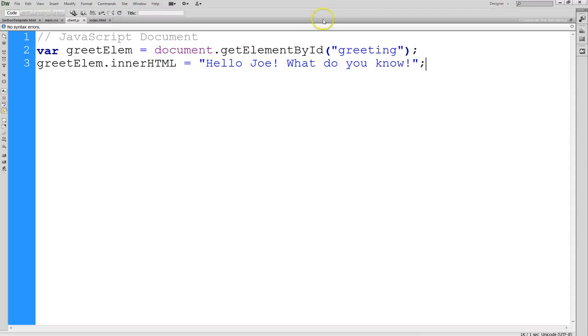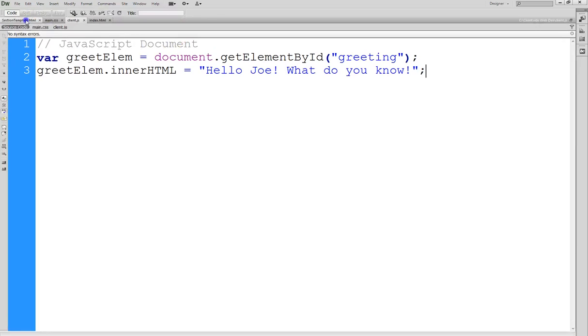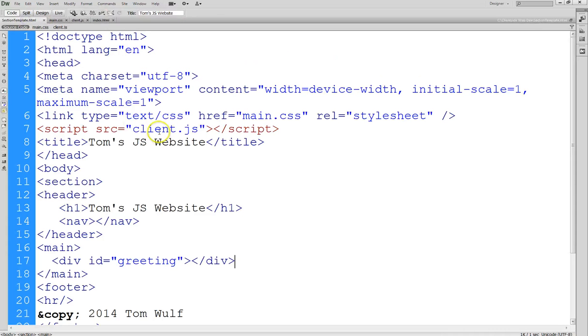Alright, so now I'm going to pop back on over to my section template here. And so this is ClientJS. The code I put is in ClientJS. And let me explain something. The way that the code gets rendered when you write it this way is as the page loads.